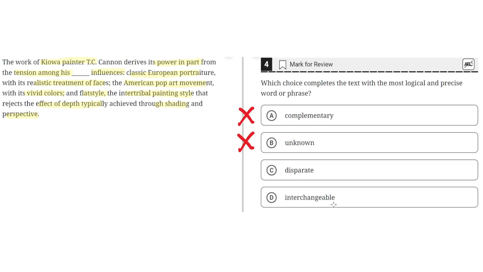D, interchangeable. This is incorrect because the second part of the sentence emphasizes how these different influences are differing from one another. So it wouldn't make sense for these influences to be able to change places between one another. So D is incorrect. And the correct answer is C.